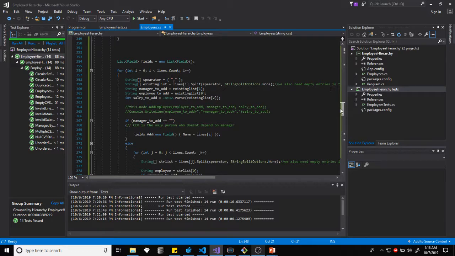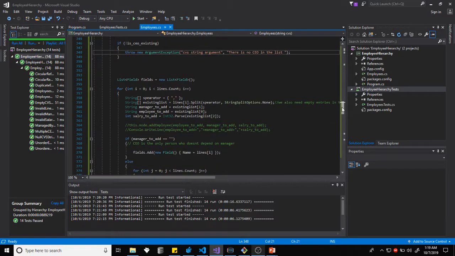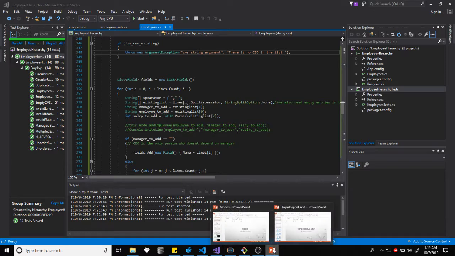So from here, after validating our data, we have to perform a sort depending on the dependencies of the lines. In order to do so, we are going to use topological sort to create a graph whereby we can sort all the lines according to dependency, because without sorting, we will not be able to add the lines as required in the nodes. So here is a bit of explanation of how I did the topological sort.